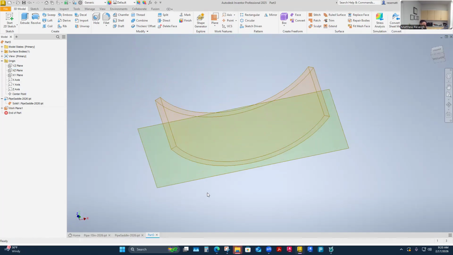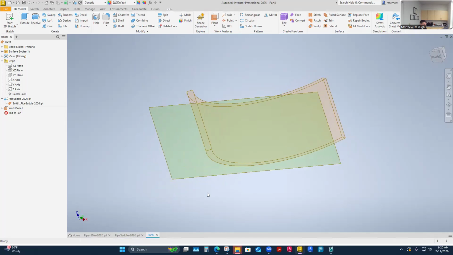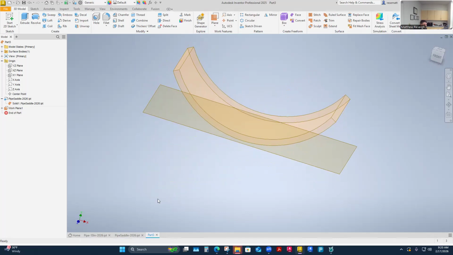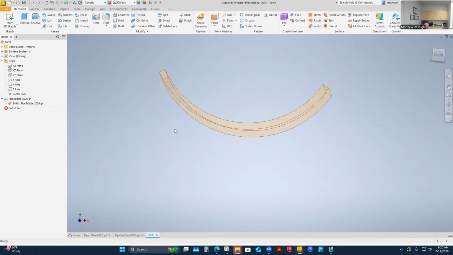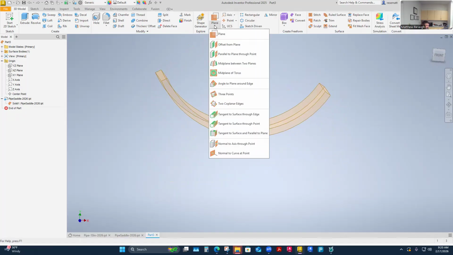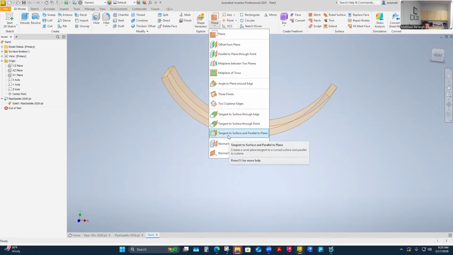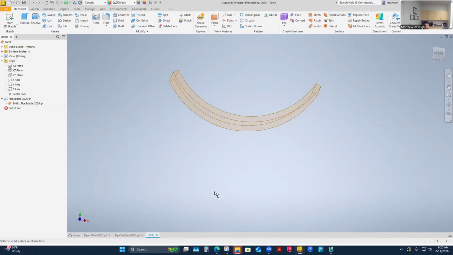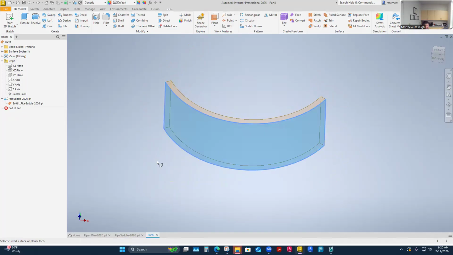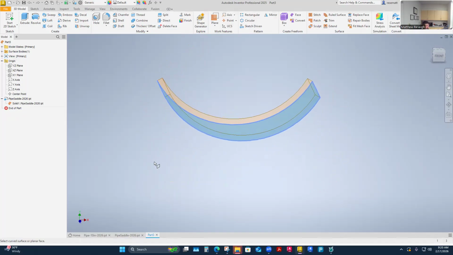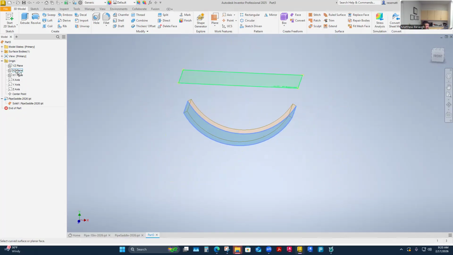And planes look like this is kind of the underside of a plane. It goes slightly greenish, and the top side is what? Oh yeah, I know. As a drafter and designer, you will explore all of these depending on the geometry you're working with. I have used quite a few of these in my career just to establish a working plane. I just chose this one because I'm looking for a tangent and parallel relationship on a working plane. So I've picked tangent to that curved surface, and then parallel to this plane is the next selection.